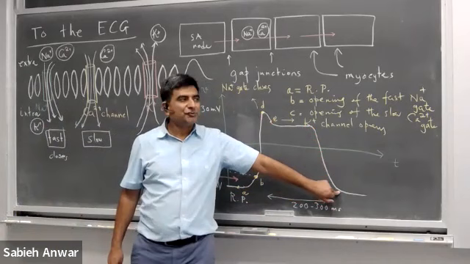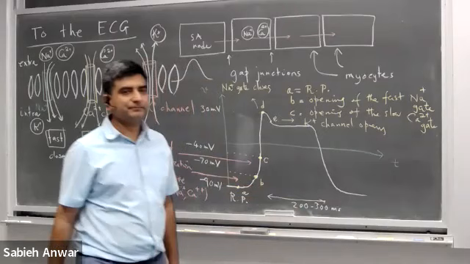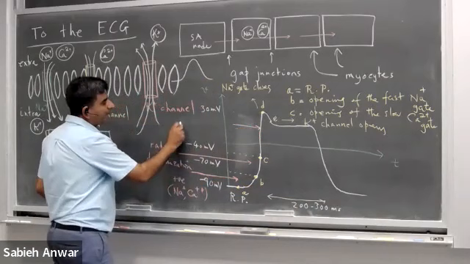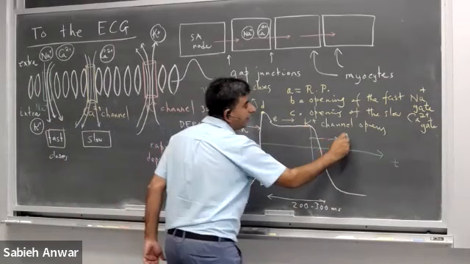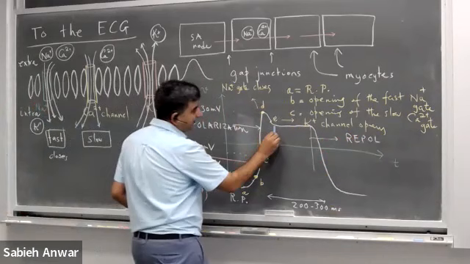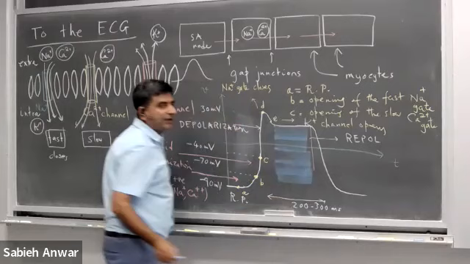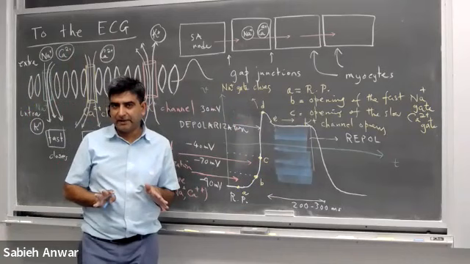All right. So this is a fair description of how that particular waveform of the action potential inside the ventricular muscle is achieved. This phase here is called, for obvious reasons, depolarization. And this phase here is called repolarization. That's when the cell is repolarized towards its resting potential. And this region, which I'm now shading in blue, is the region where calcium ions are coming in and potassium ions are going out, but there is a high concentration of calcium ions inside the cell. And this calcium allows the cell to contract.